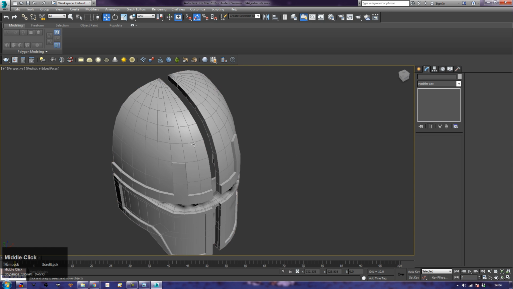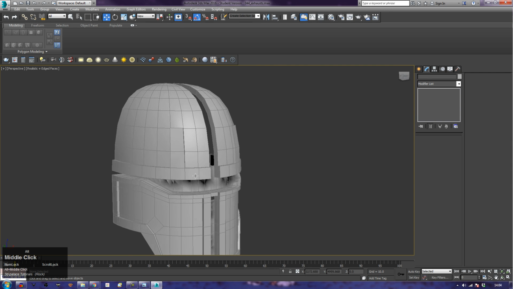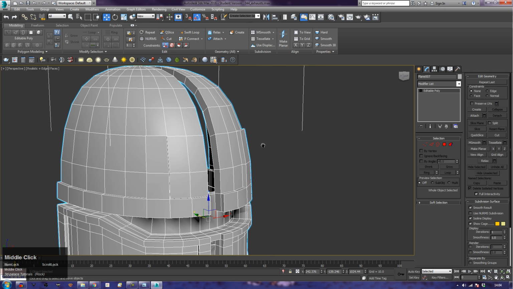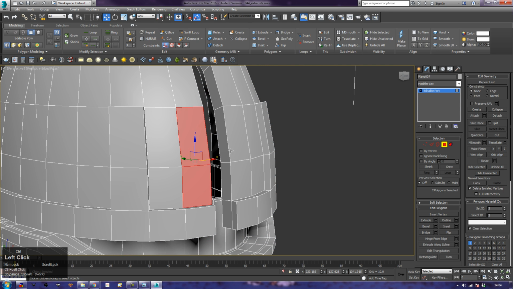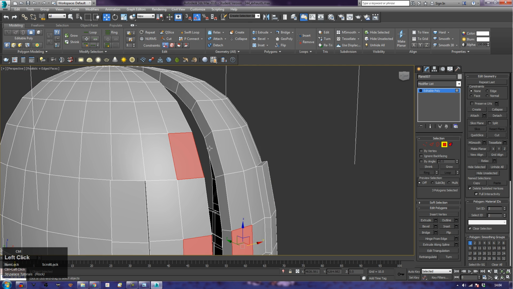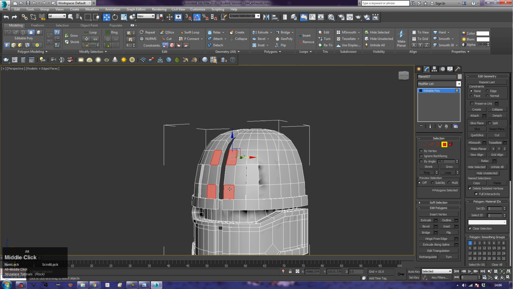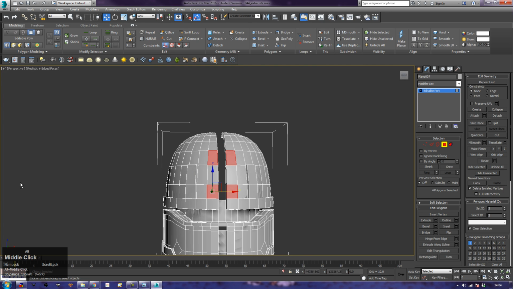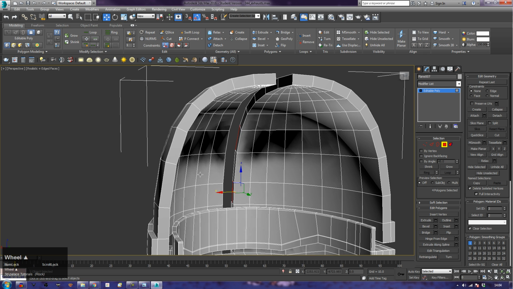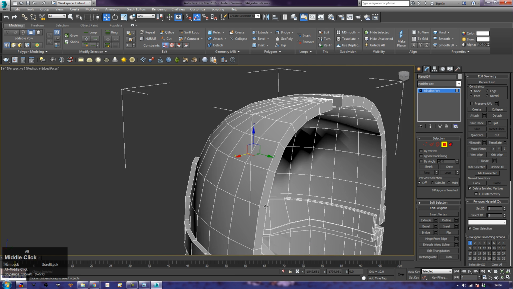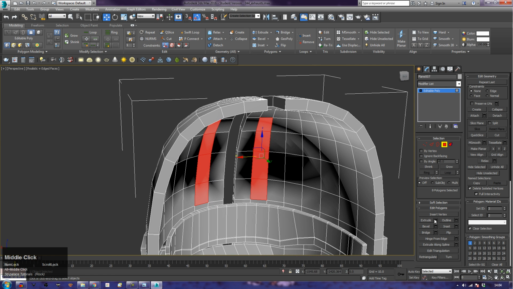So what I'm going to do is grab these here and here. Actually, no, I'm going to go behind it. Changed my mind about that. So I'm going to go here and here, and I'll just get these ones here, and I am going to extrude them by local normal, tick, sorry, plus, and then tick.